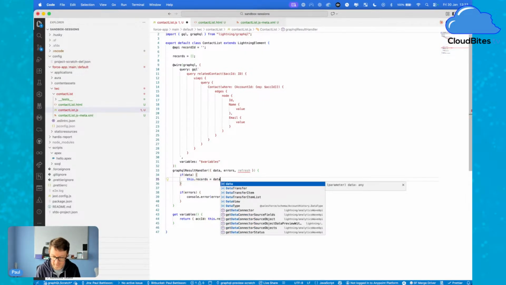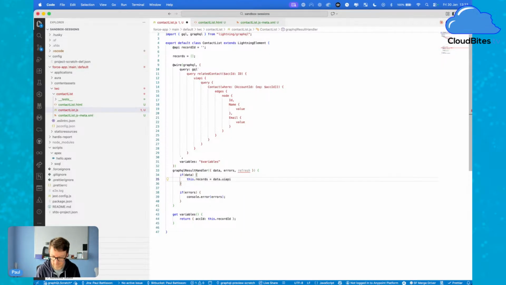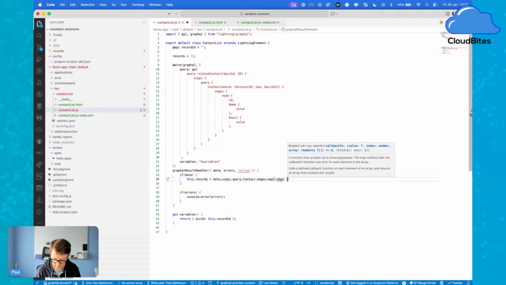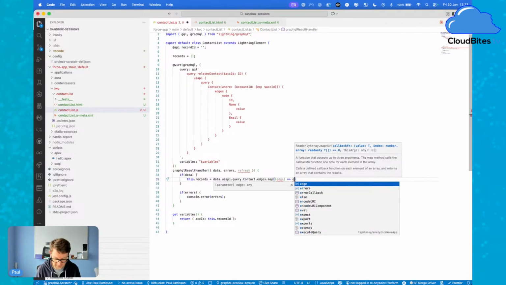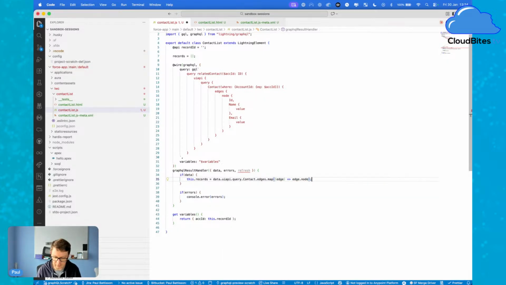So it's the data we get, the UIAPI property within that, the query property within that, the contact property within that, the edges property within that, and then what we're going to do is map them. And we're going to say for each edge, map it to edge.node.